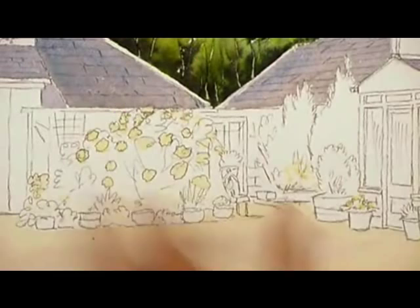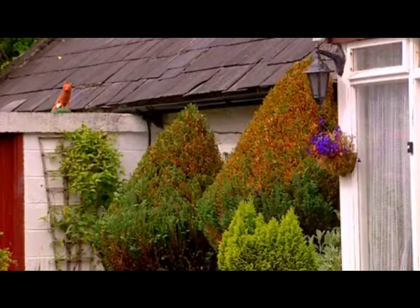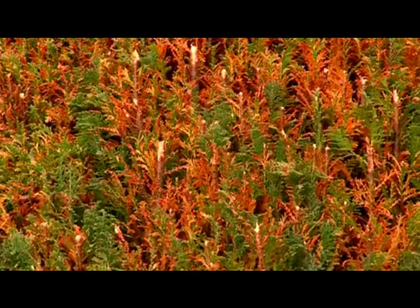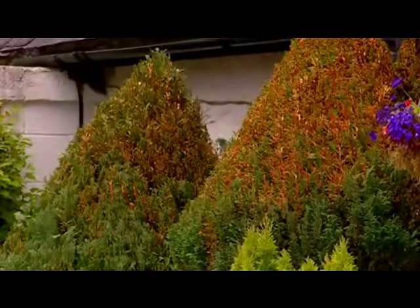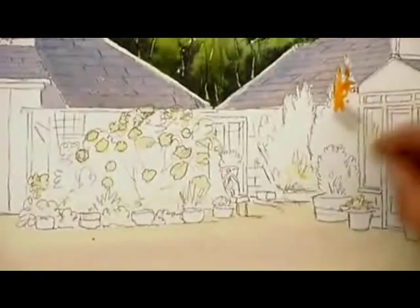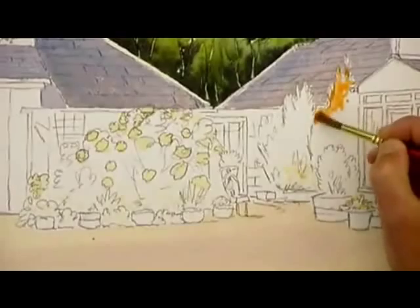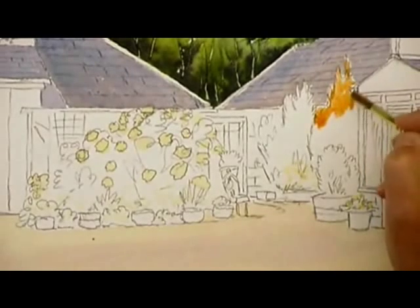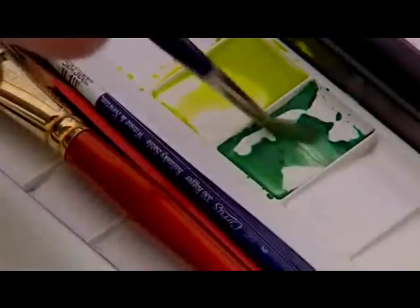John, while we're waiting on the masking fluid to dry, we can move along and do this bush and this other one at the side of the little shed. Fascinating array of colours there — there's a lot of different things happening in there. I was going to use raw sienna and light red because they have trimmed that bush and you can see the top of it has gone a bit brown, so we'll put some of that on first. Bring that down below halfway, and then we can blend the green in because it's quite a dark, intense green on the underside. So don't take it any lower than halfway.